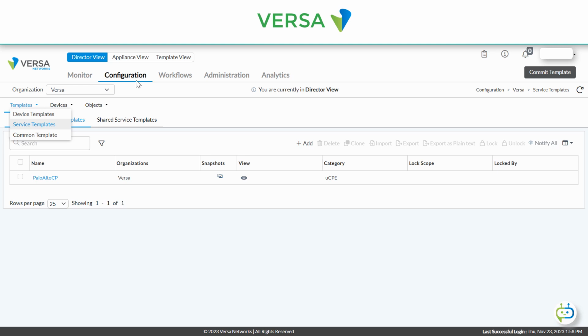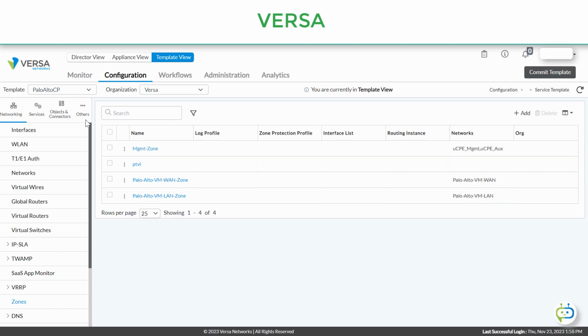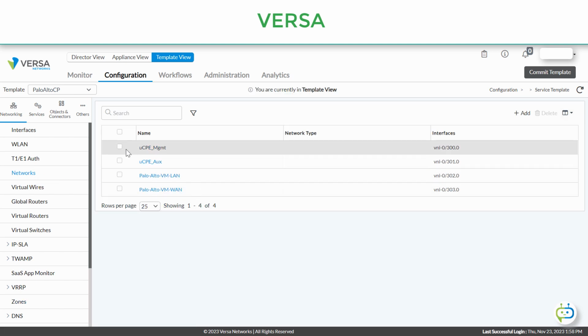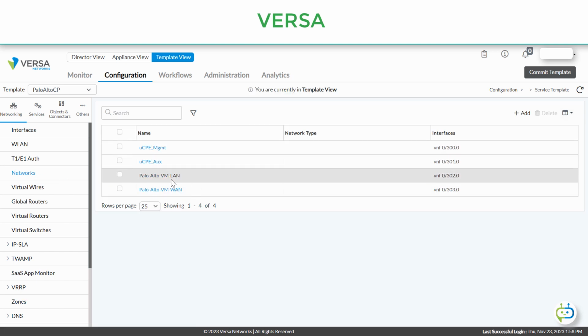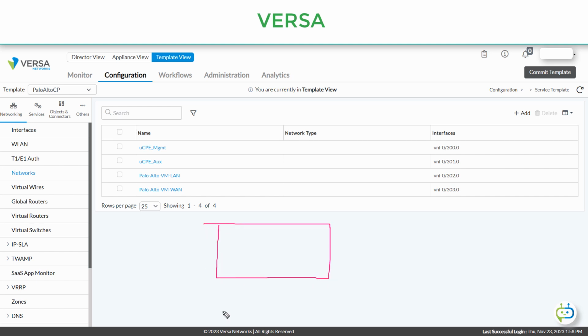And lastly, as I said, we can move around our networks accordingly. To do that, under Configuration, Template, Service Templates, we can click to see all the detailed configuration about our service template for uCPE. Under the networks, we have our uCPE management network and LAN and WAN with their own interfaces accordingly. So by default, in a Versa context, as I said, we have control VR and LAN VR.